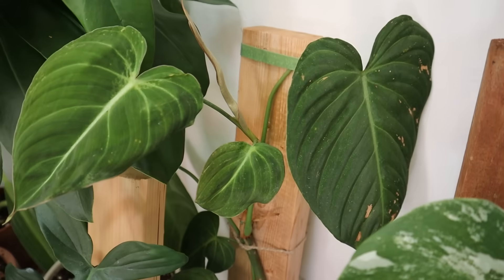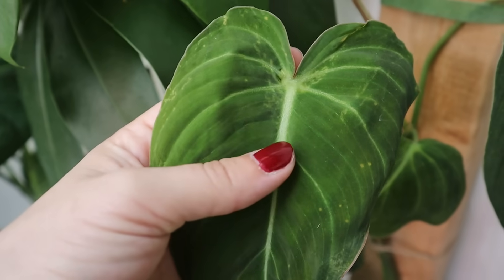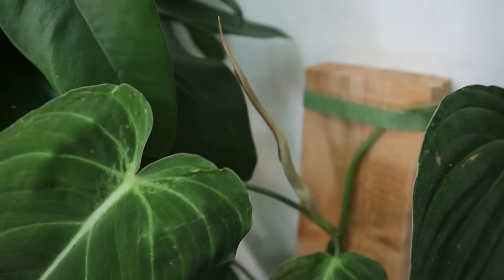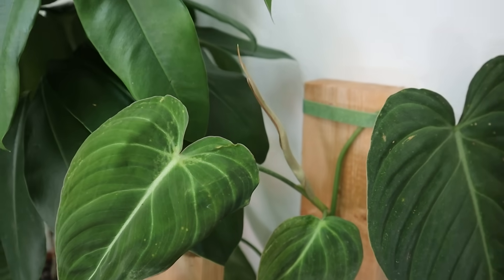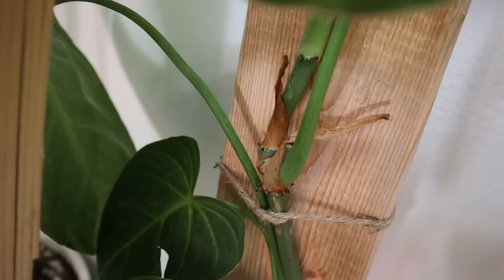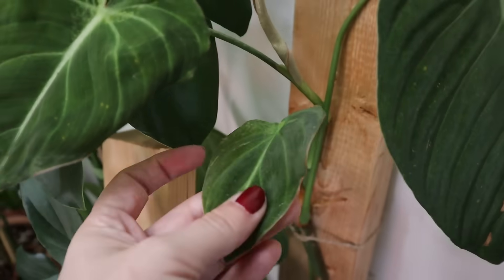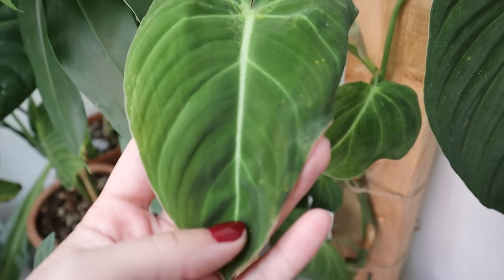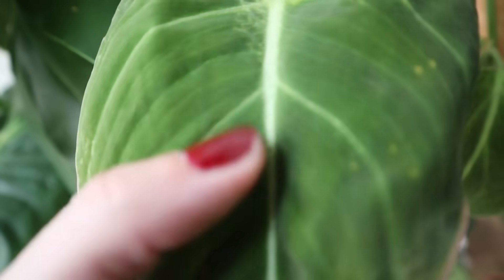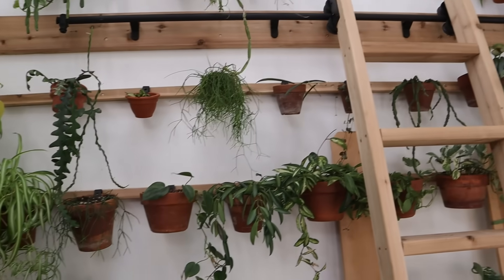This is my Philodendron Glorious and it definitely has some thrips damage through here, but it is putting out a new leaf which is great. I did chop this one when I was pregnant and ended up giving the cutting to Nicole. I should check in with her and see if that plant is still alive. Anyway, it got chopped right here and then right after the chop it put out a really small leaf, then it put out this and now this - and I think that might be a fungus gnat. I hope it's a fungus gnat.